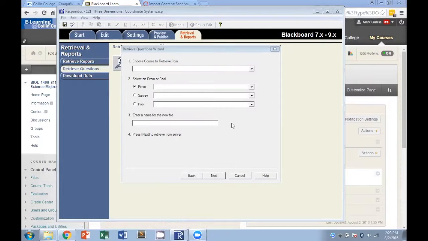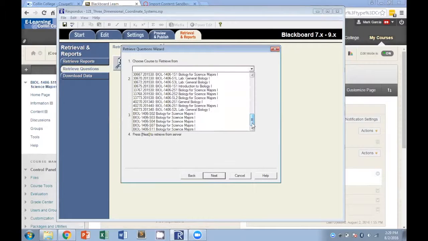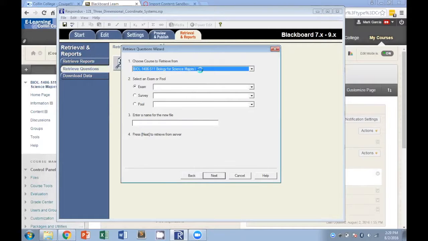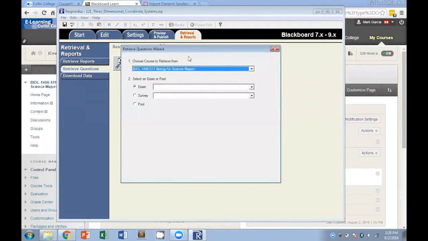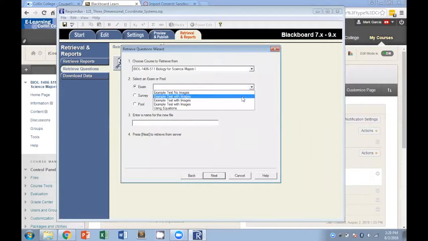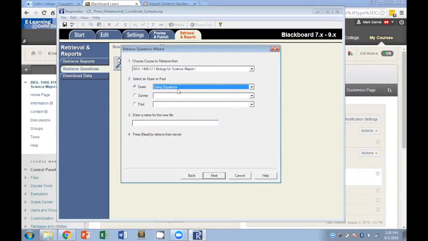All right, so we've now successfully retrieved our Blackboard account, and you'll notice that now I actually have access to all of my courses. So I can go ahead and click here if I want to. On this last one, Biology for Science majors, again, you're probably going to encounter quite a bit of this where you are waiting for it to load. Okay. So I'm going to click then on an exam, because I actually have an exam where I created equations. Right, and so then once you do this, you're going to need to create a new file name. So I'm going to call this exam with equations.